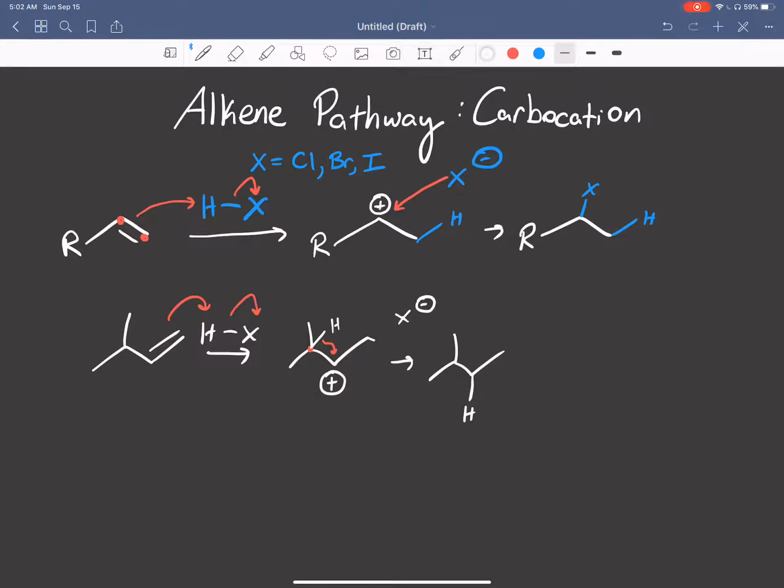And now we're going to use our H2O. And then one of the lone pairs is going to come in and attack that carbon. Now remember, if it could shift, it would, but the tertiary carbocation is surrounded by a secondary carbon and a primary. So that's not going to give us anything more stable. And so now we're going to get this structure, a positive charge, and, oh, I wrote an OR there. Sorry, OH.